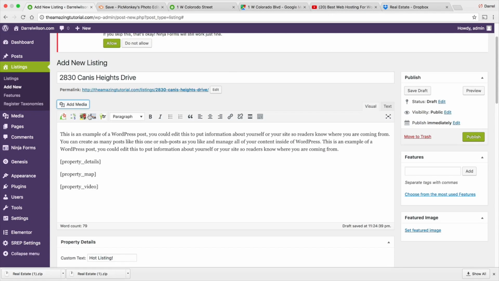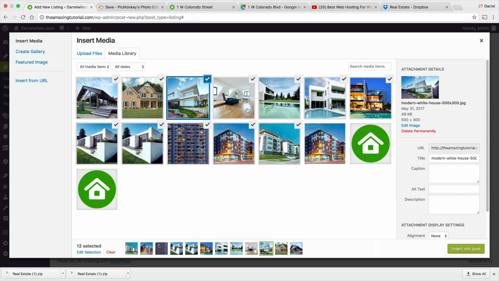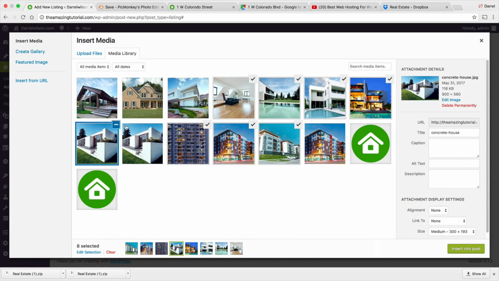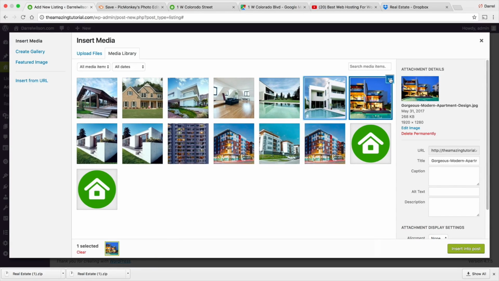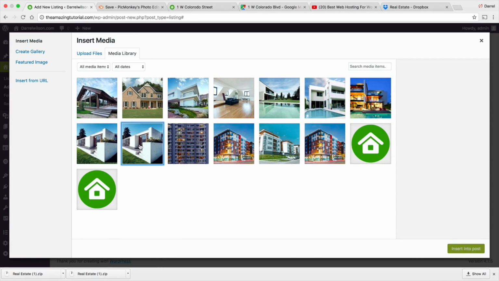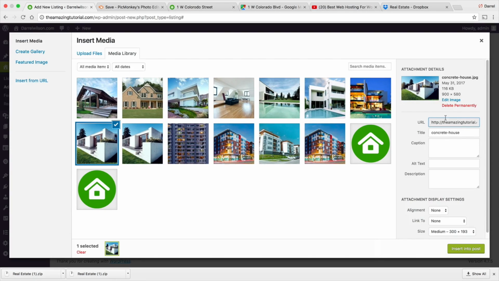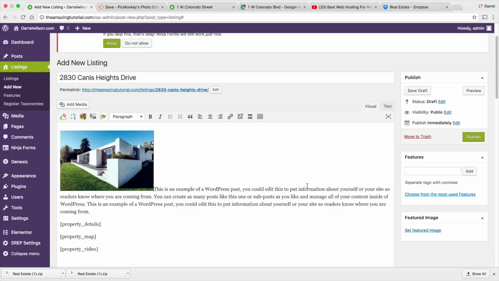Now I'm going to close this again and click on Add Media because I don't want to select all these right here. Actually, I have to deselect all these, or else it's going to upload all of these photos. So when there's a check mark, just simply go ahead and uncheck those. And I'm going to go ahead and select this one right here. So this one's 900 by 850, and go to Insert into Post.